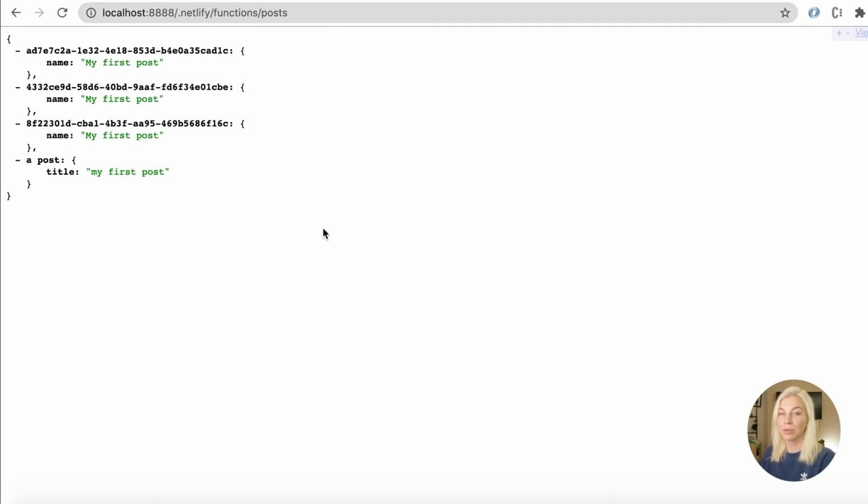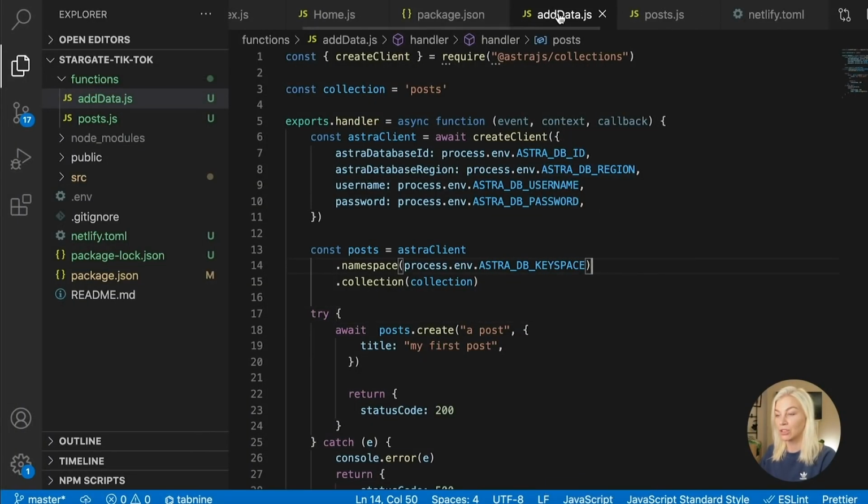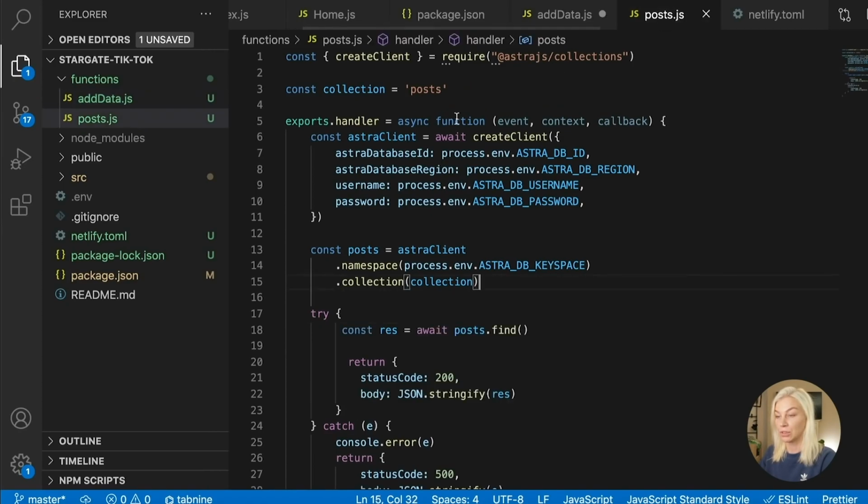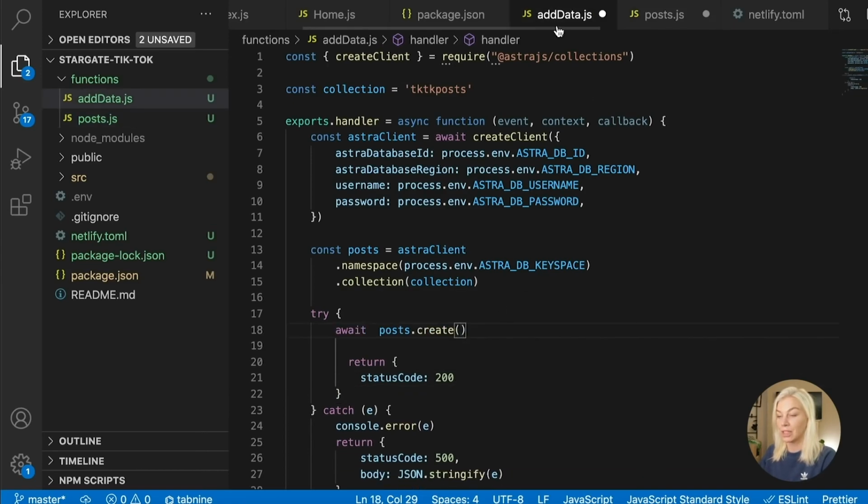Okay, so I've shown you how this works. Let's actually get to using it properly in our app. So I'm gonna actually go back here. Now, a shortcut of just clearing this, which, I mean, you probably shouldn't do, but I'm going to do it now, is I'm just going to start a new collection. So this collection is always going to have that data in it. I'm going to call it Tik Tok Posts. And this time I don't want to create this. I want to create something else. So I'm just going to do it in posts as well so I don't forget. Tik Tok Posts. Cool.